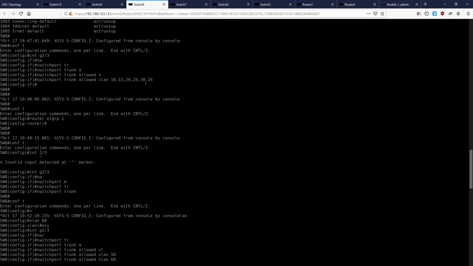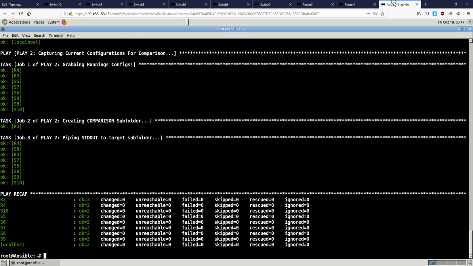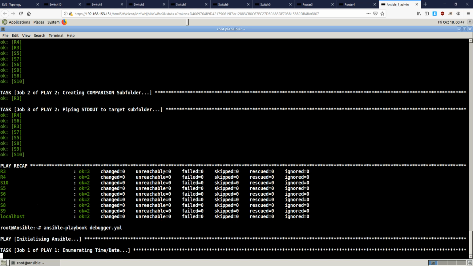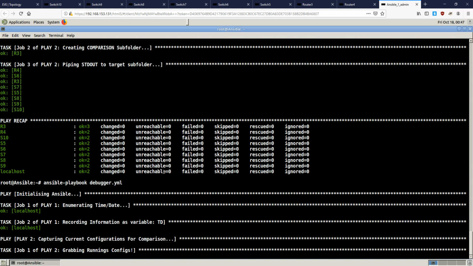Okay, so if you've got, say, 80 devices, 100 devices, it's hard to pinpoint straight away where the problem is and what the problem is. But all you need to do in this case is just run the debugger again, okay? And what the debugger is going to do is grab all your devices and run comparisons between everything from when it was healthy. So let's see what the debugger brings us back now.